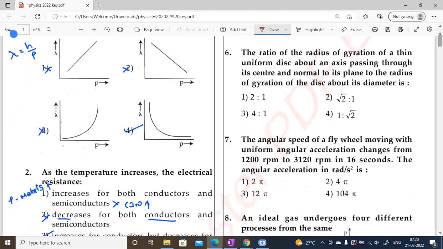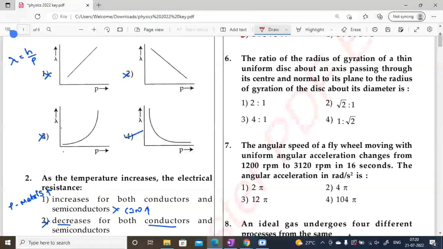And moving to the next question, the ratio of the radius of gyration of the thin uniform disk about the axis passing through its center and normal to its plane to the radius of gyration of the disk about the diameter. Yes. So they're asking again the ratio format. So guys, listen, this sort of questions were repeatedly in the exams for the past years, right? So the ratio format in this is from the system of particles chapter. In the past years, this sort of questions kept on repeating, and this is somewhat a repeated question here, I can just say, right?